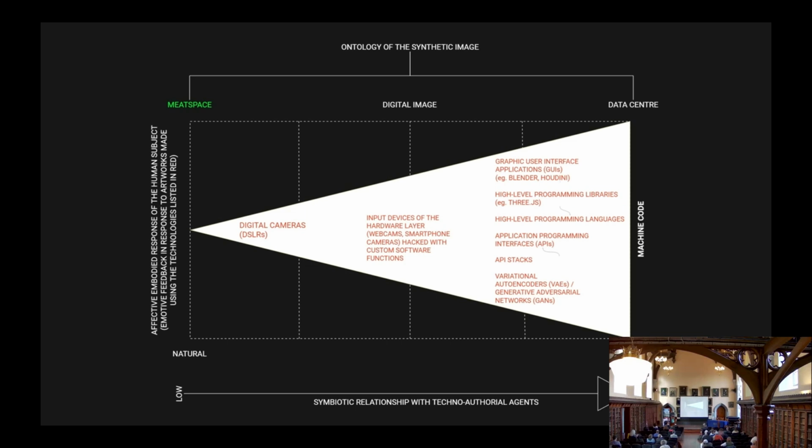Working on a hunch that the human can be located within the artificial, I trod a path of working inwards towards the machine, stepping ontologically closer to machine code. This has involved working with custom shaders in Unity and 3JS that punctured the onboard digital image by rupturing it with crude chroma keying effects.